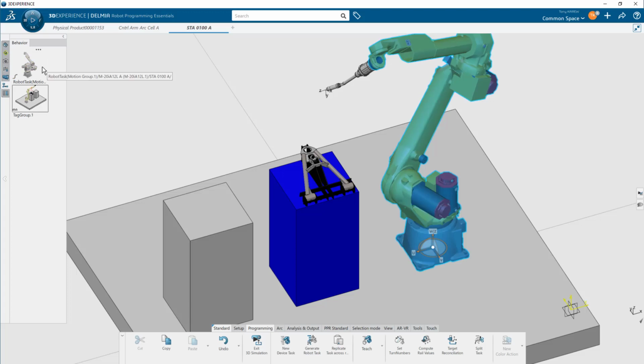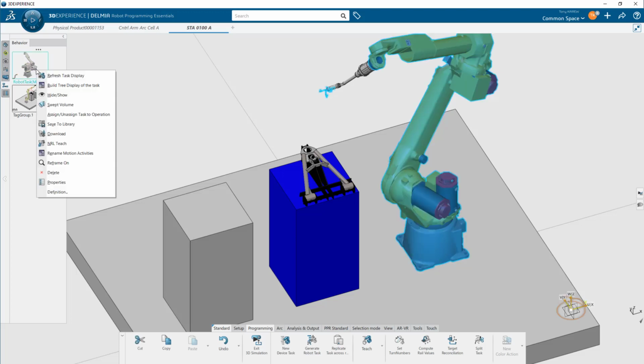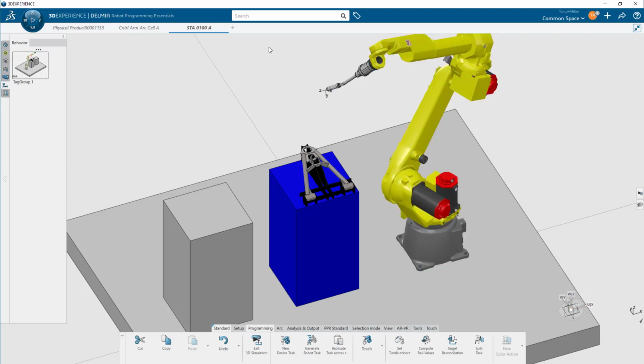Right now, we're going to talk about creating a robot task, okay? And I already have one in this robot, which I can delete. So I'll right click on this and say delete. Whenever I click on teach, it wants to know which robot you're talking about, and I pick my ASO, my active simulation object.